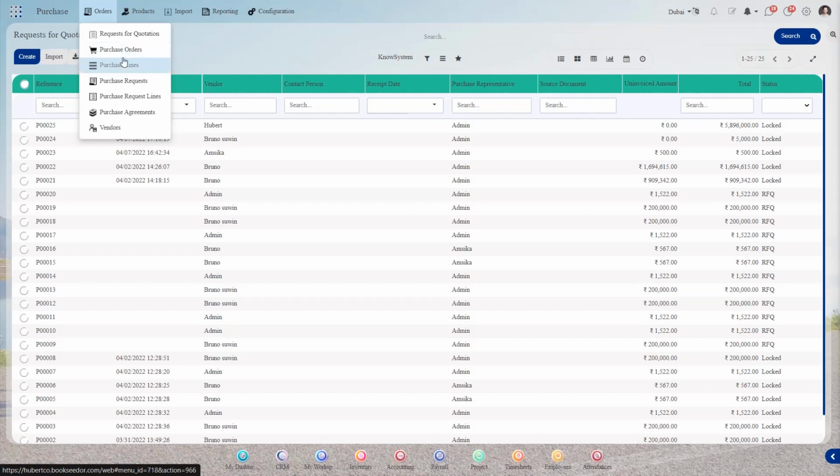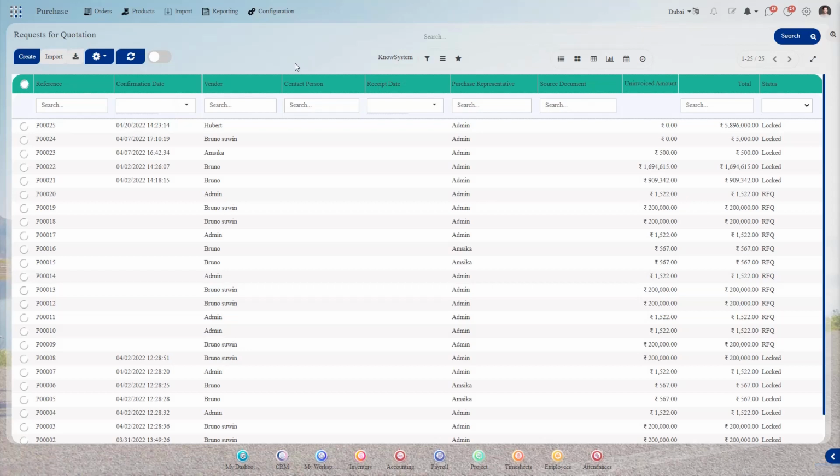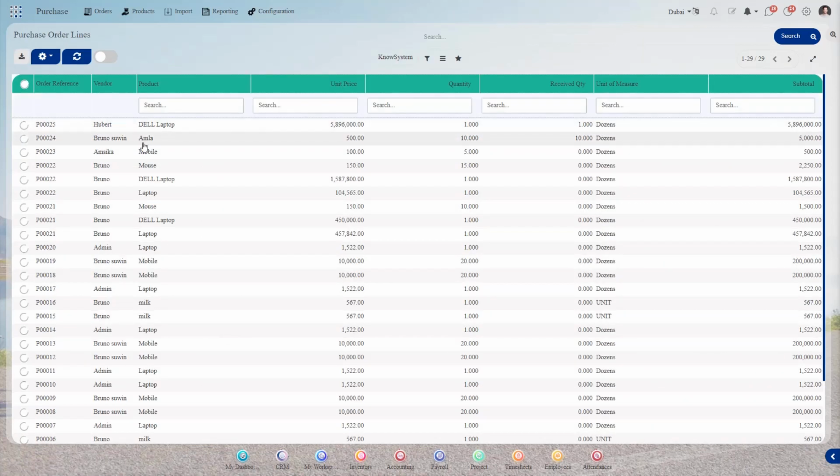And we have more options, like purchase lines can also be seen here. The overall purchase order lines can also be seen here, from which vendor, which product is there. We have more options to hide that. For more options, we can make use of the group by and filter options. And we have an import functionality. Here we can add a purchase order. If you need to add any price list, you can add it here. And here you can see products as well as the product variant can also be added.